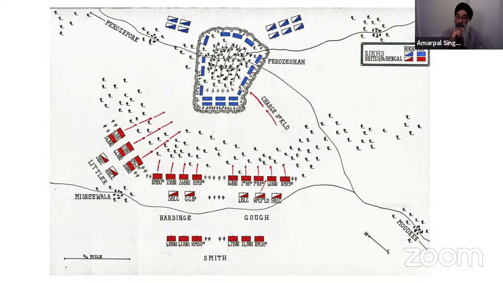During that night, it was a very uncomfortable night for the British. Like I said, there was no ammunition. They hadn't brought any food for themselves. The British soldiers hadn't eaten for the whole day. There was no water; all the wells were in Sikh control. It was very cold. Punjab gets very cold in winter, and the British had brought none of their baggage.